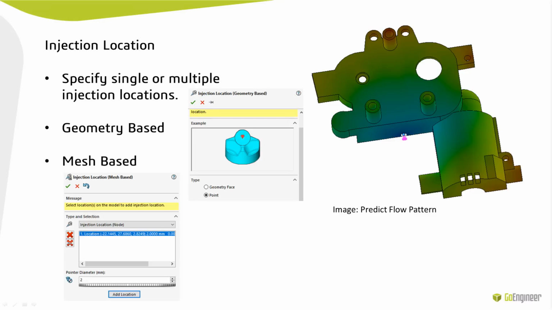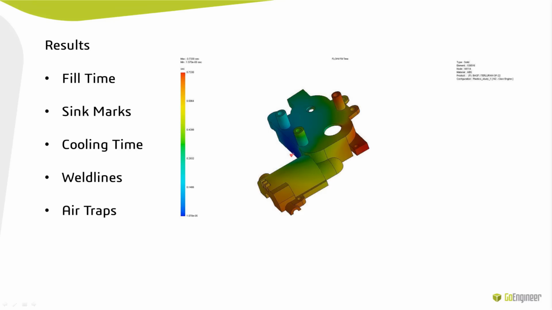So when we specify that during the geometry-based, it's going to stay tied to the model. If we use a mesh-based injection location, every time we remesh the model, we'll have to go back in and reassign the injection location again. So the geometry-based one is another way to speed up the workflow in SOLIDWORKS Plastics, and it seems to be working really well for me, and I'm glad to see those changes. In the future, I believe that more and more of the settings inside of Plastics will be geometry-based.